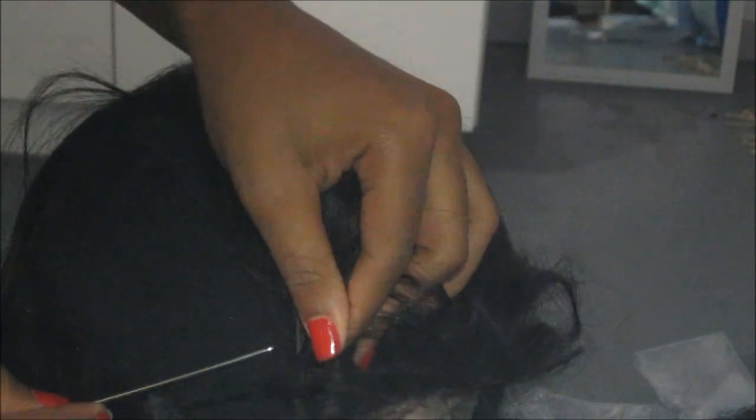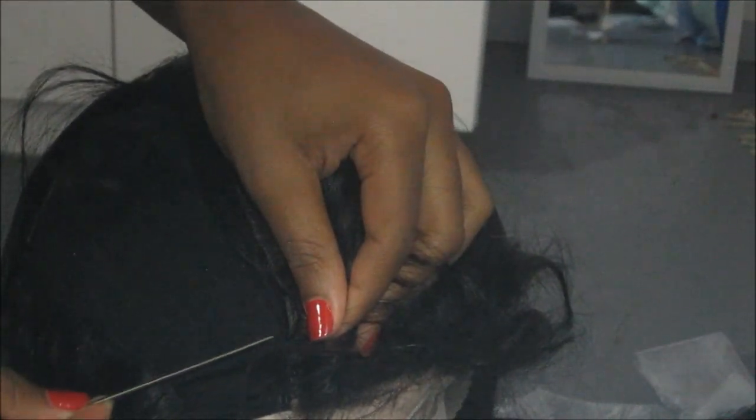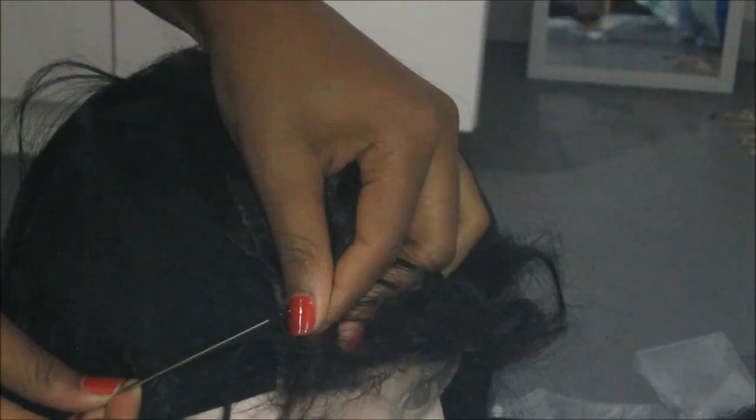In my defense, it was chipping while I was sewing because I kept sticking the needle into my finger, so it kept cracking. And then it looked tragic.